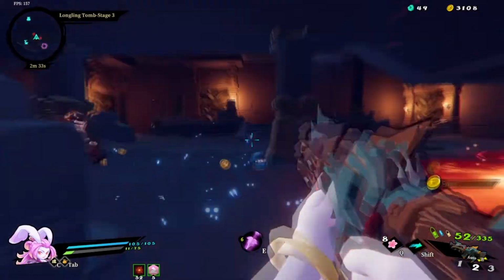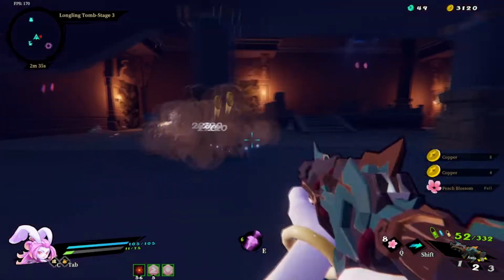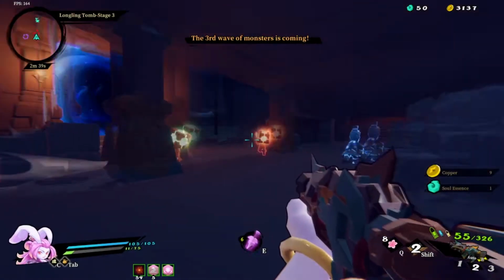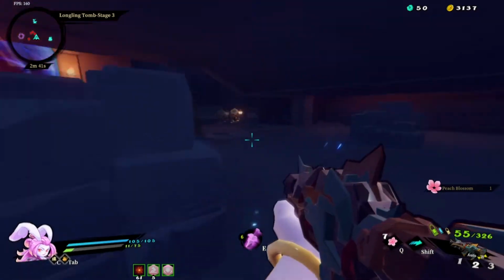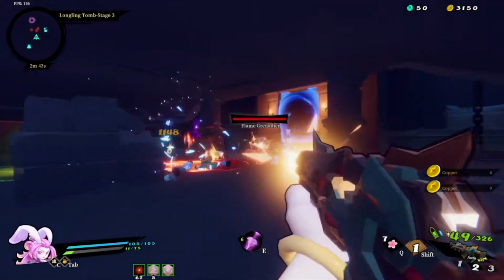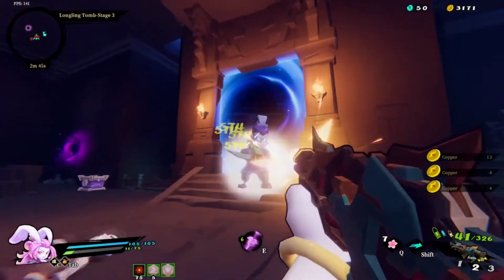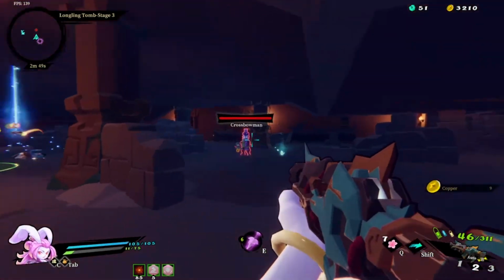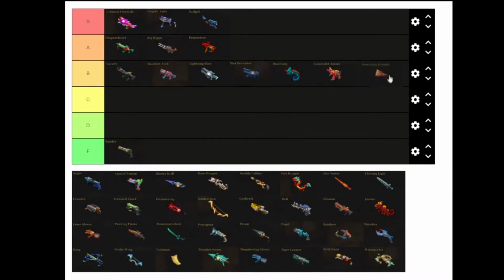On to pistols. The Sunder. I really wouldn't. F tier. Scorcher Rounds. Feels nice when you first start to use it, but then it doesn't feel like it really scales too well, unless you get a really good drop. It doesn't feel like it's up to par with many of the other guns that you can get. I think it's B tier.